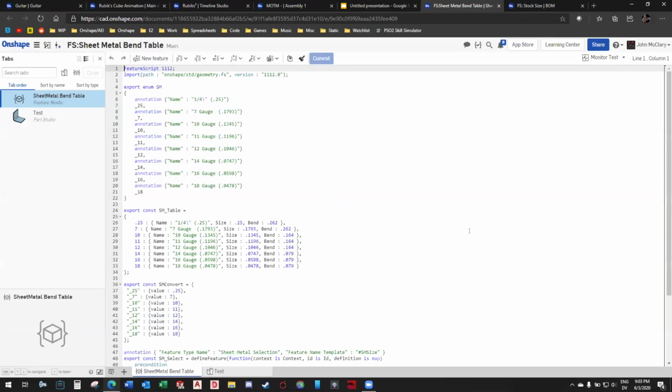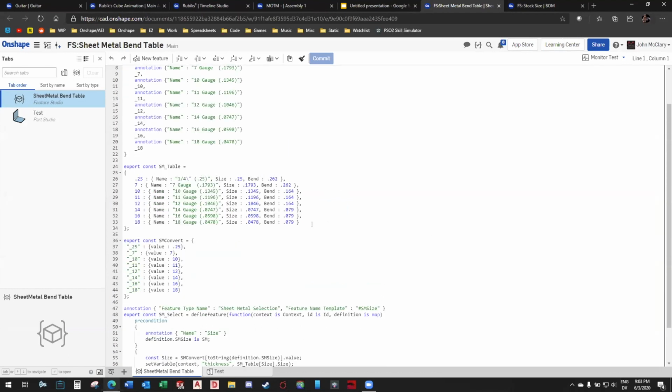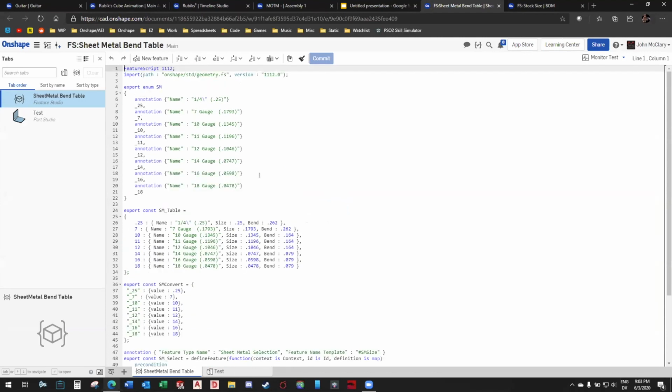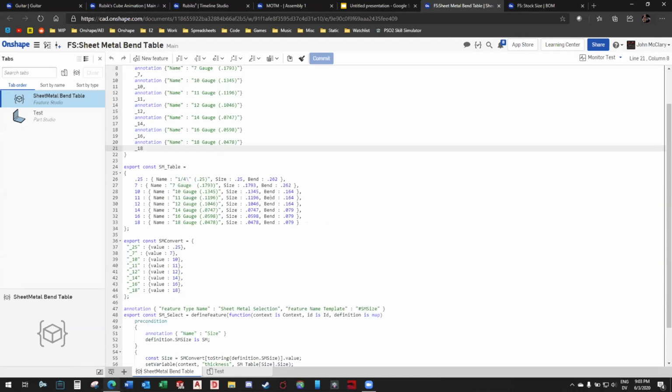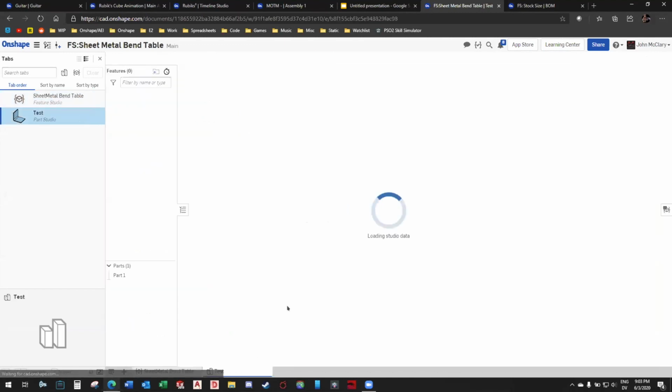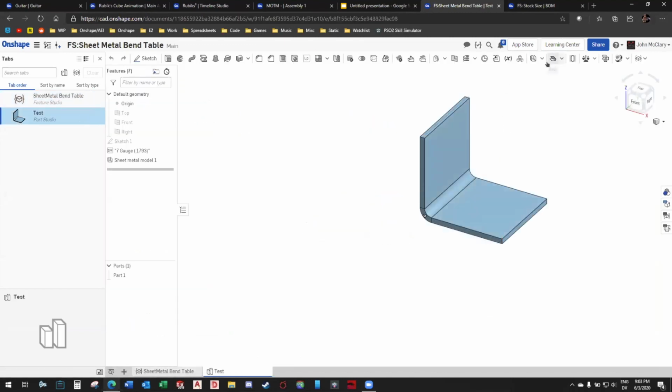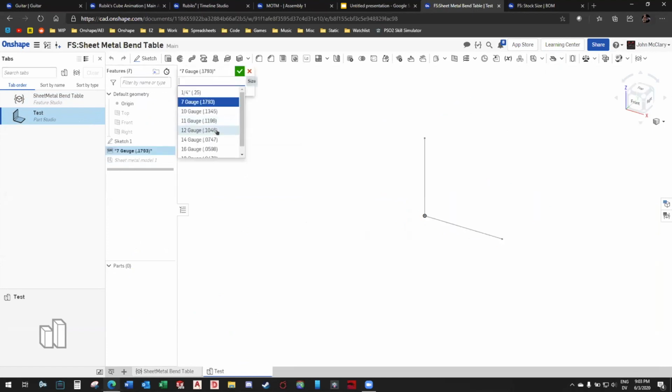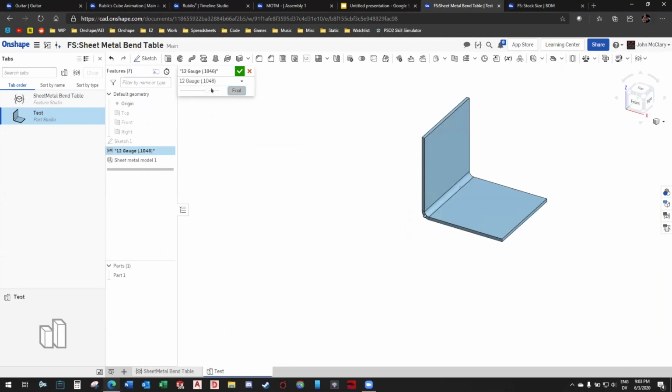And one more I want to show off real quick is sheet metal. I do a lot with sheet metal, and one thing that we don't have is a sheet metal table. So it was very simple, just a quick enum of a few of your current stock sizes, what size it really is in decimal, and what bend radius you typically use for that. So the benefit of this would be, I can create a feature in a tree, and just by changing this feature, it'll change the thickness and the bend table.